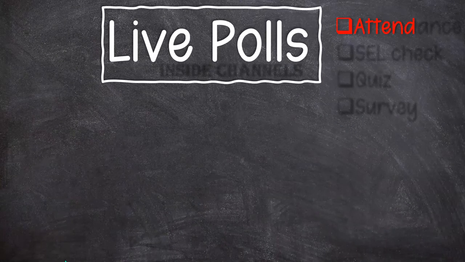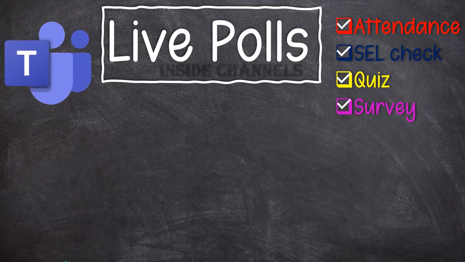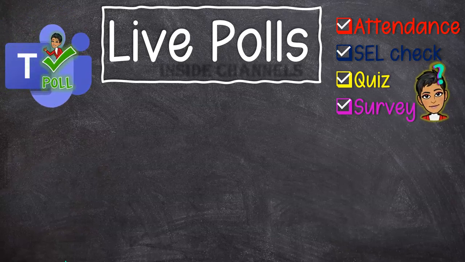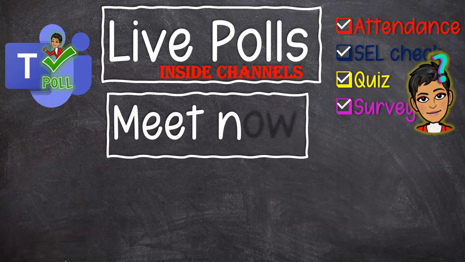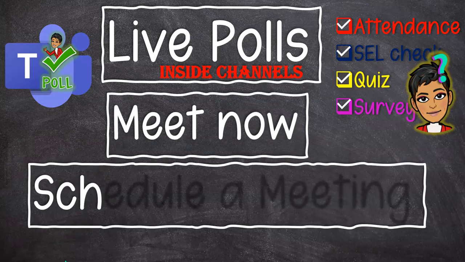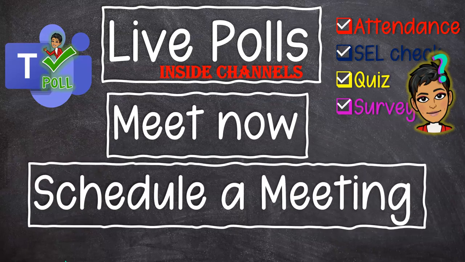In the previous video, we learned how to use the live polls during our online classes for attendance, SEL check, quiz, and survey. But I had a lot of educators tell me that they either are not allowed to or do not schedule a meeting using the calendar app. Not to worry, educators, in today's session, I will be showing you how to use the same live polls feature inside class channels using Meet Now and Schedule a Meeting option.